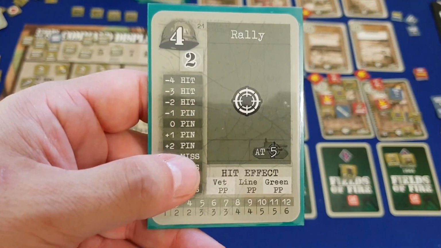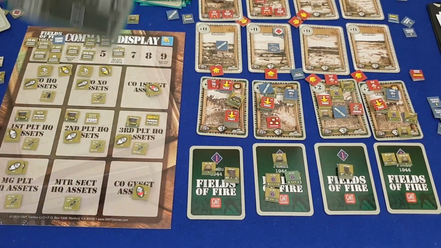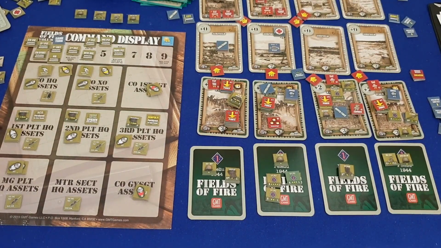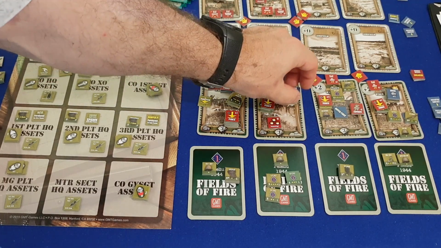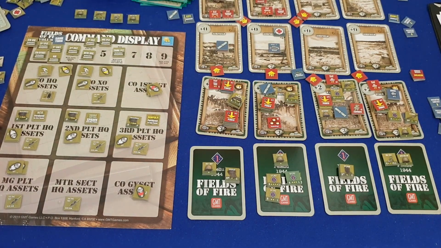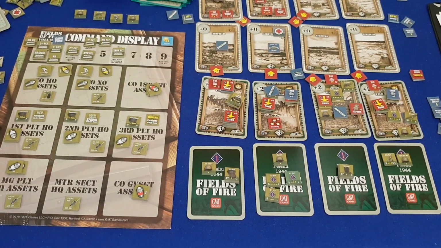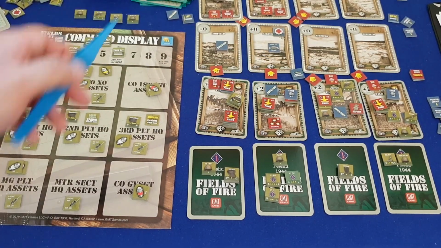So the MG on -1 is a pin, and the forward observer there on a -1 is a hit, and he's line, and line turns into a paralysed team. Wow, we're falling apart here, guys. So these are all pinned. And yeah, that's that. We'll probably get the fire happening on turn 3 on the tank here.